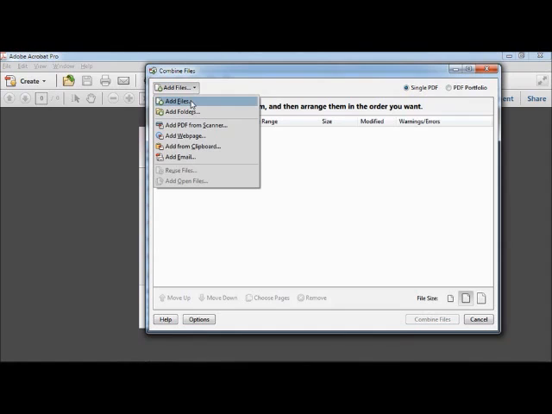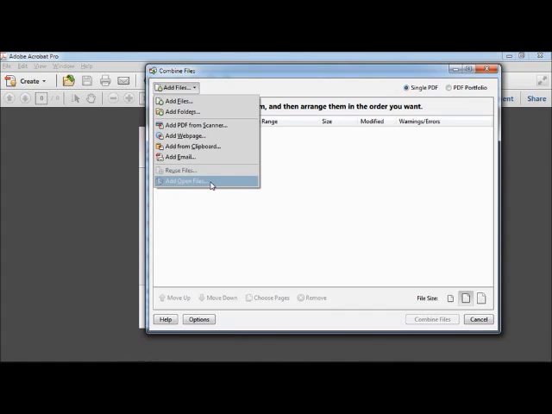Click Add Files to select individual files to add to the conversion list. You can even select existing PDF files. Click Add Folders to include entire folders of content. Click Add PDF from Scanner to scan files directly into the PDF. Click Add Web Page to convert HTML files from the Internet. Click Add from Clipboard to convert the contents of your Mac or Windows clipboard into the PDF. Choose Add Email to add selected emails from your default mail application. Click Reuse Files to select files from previous conversions.